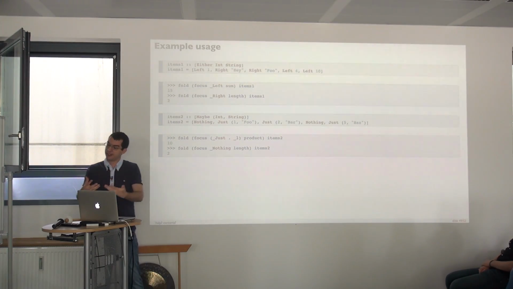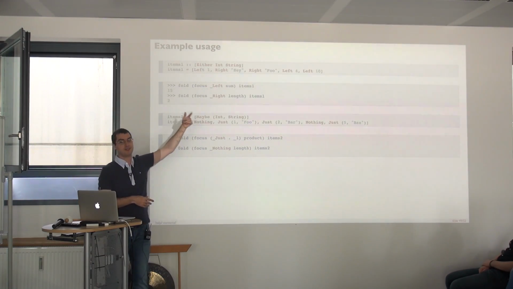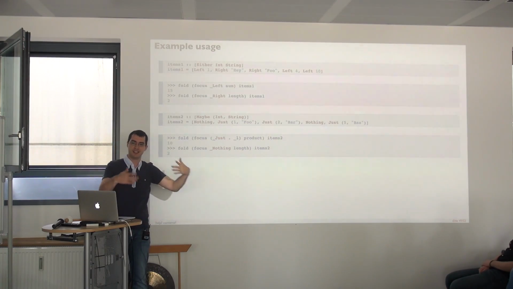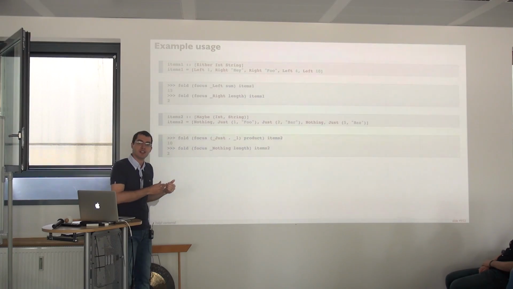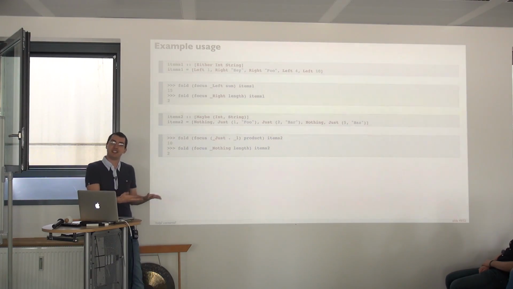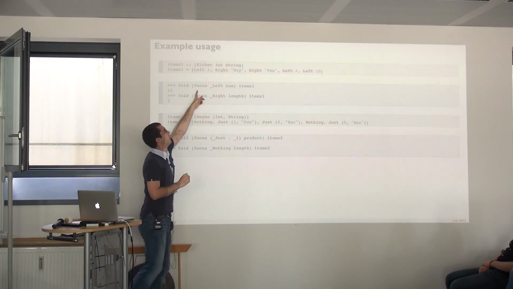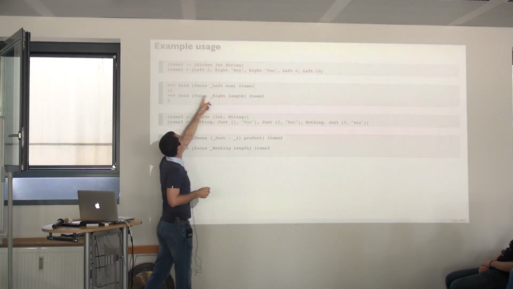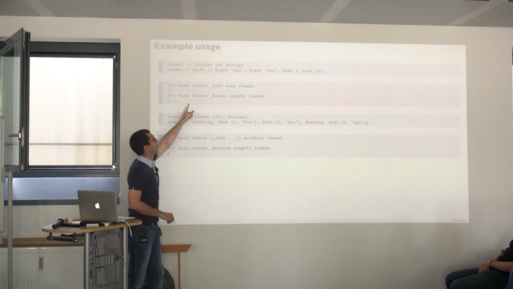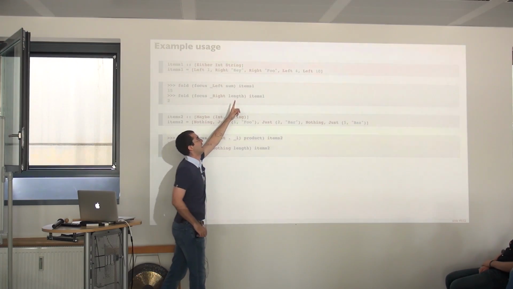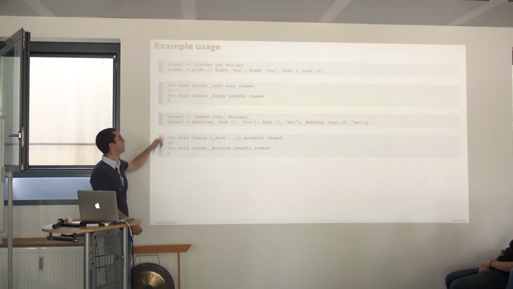So here are some real examples to drive home how that works. Let's say I have a list of either ints or strings. So the Left values are ints, the Right values are strings. And then I might want to ask questions like, could you add up all the Left integers and ignore all the Right values? And this is the way I would write that, is saying, focus on the Left values and sum them. And then that will give me 15, because that's 1 plus 4 plus 10. Or I can say, focus on the Right values and just count how many of them there were. And so there are 2 Right values in that list, so it will return 2.